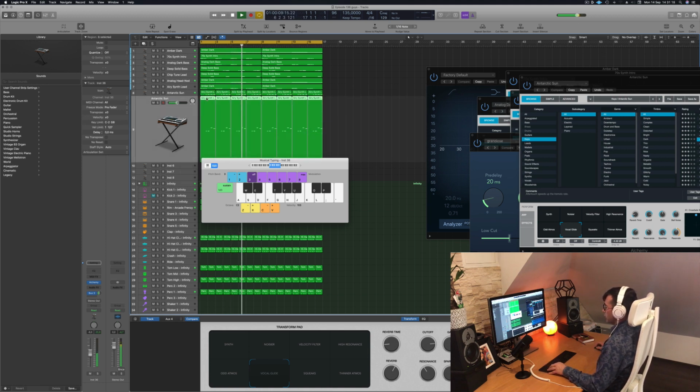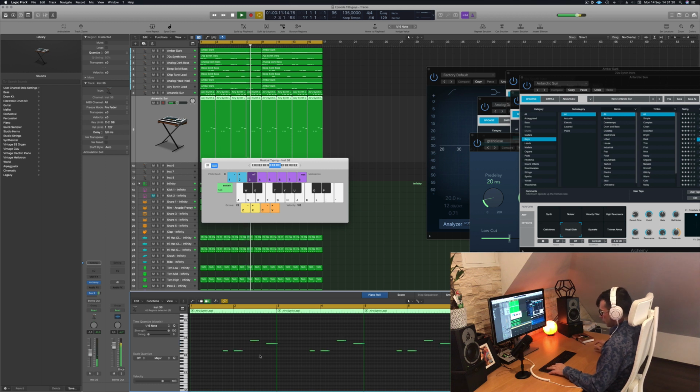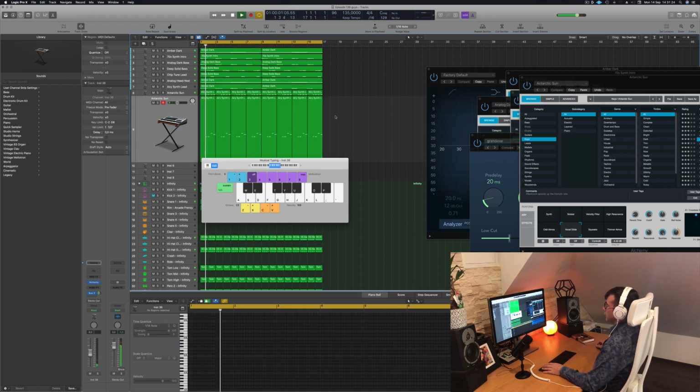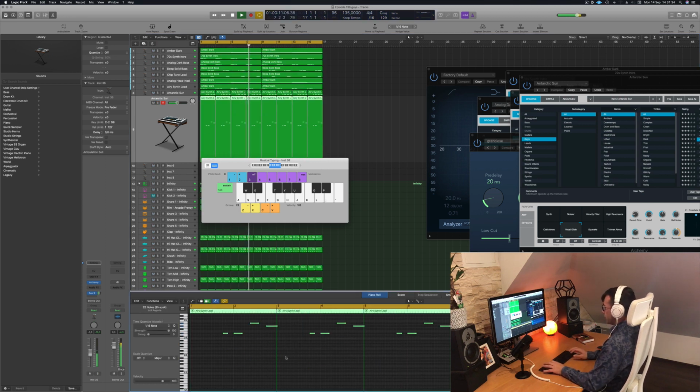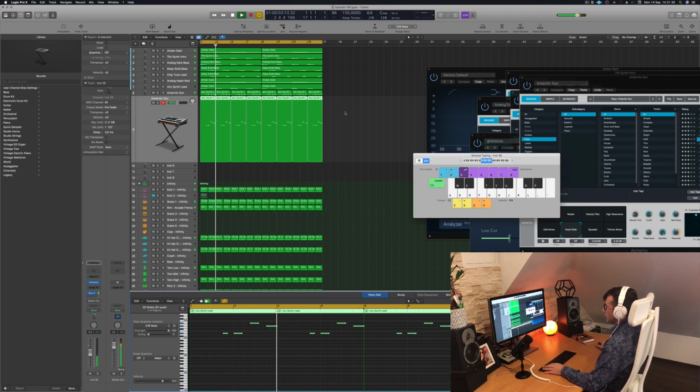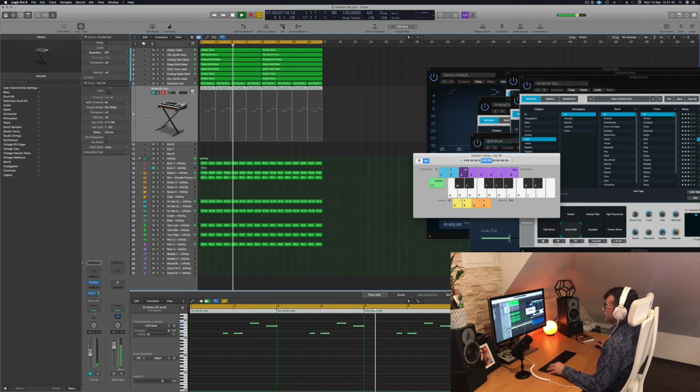I'd like to double it, play a little bit with the polyphony. Oh, actually I wanted to bring it up, not down. So 1, 2, like this. I guess they're not quite in sync.